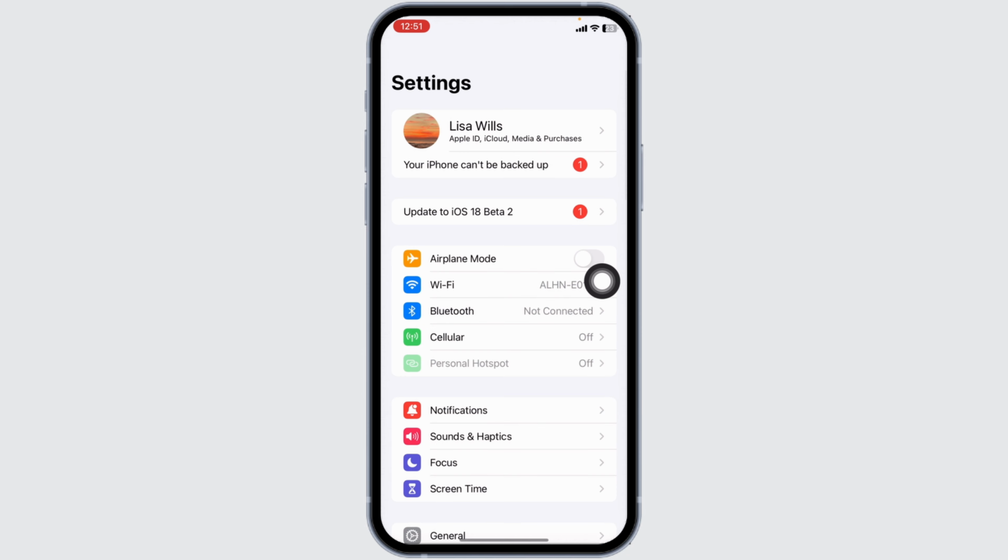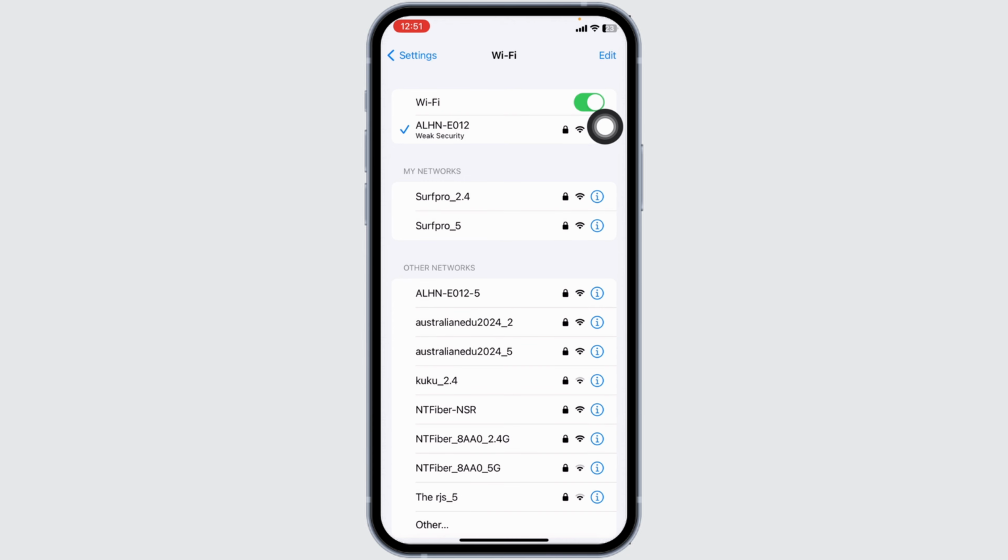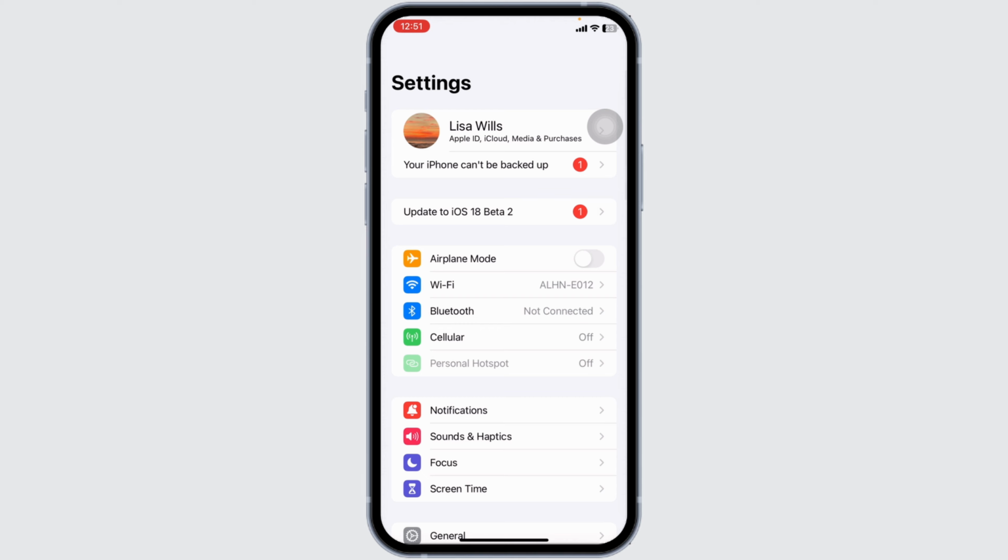Go ahead and click on the option of Wi-Fi. Click on the Wi-Fi network you are connected to. Then forget this network, give a fresh restart to your router and rejoin it. Likewise, you can switch your network. If you're using Wi-Fi, switch it to cellular data, and in case you are using cellular data, switch it to Wi-Fi. Then you can check whether your problem has been solved or not.